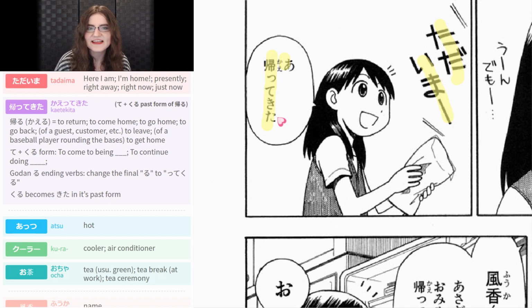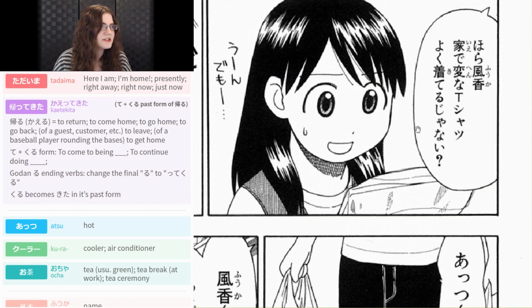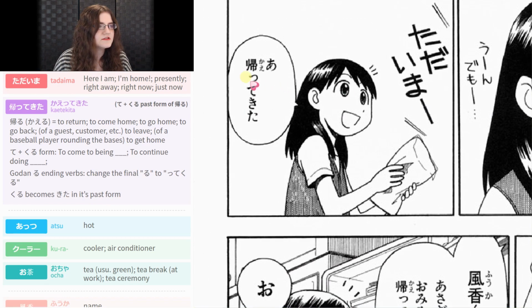So you first change that to a teiru. Unlike before, this is a godan verb. So a ru would be here, but it's swapped out to this tiny tsu and a te. So as we saw before with this ichidan verb, you don't need that tiny tsu, you just go straight to the te. This is a godan, so you need the tiny tsu. So kaeru becomes kaette, and then you would add on kuru for kaette kuru, which would mean to go and do that. So you went and returned. But this is also the past form, and kuru in its past form is kita because it's an irregular verb. So kaette kuru becomes kaette kita. So it's like you have gone and returned. Like, oh, you're back. Yay.